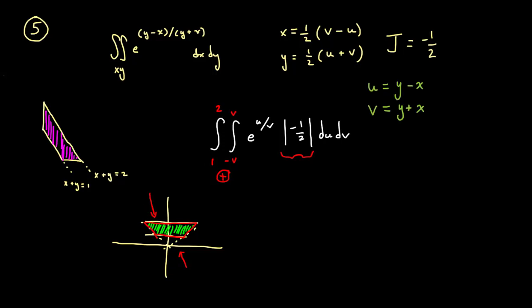It is also worth pointing out here that we do have a one-to-one transformation. See, if you pick a point x comma y, and that point x comma y, let's just make up one, let's say one comma two, then u v that corresponds to that point would be, well, let's see, two minus one is one for u, and two plus one is three for v. Okay, that's fine. So for every point that I plug in here, I only get one point as an output, and that's a different point. One two in the xy plane translates to one three in the u v plane.